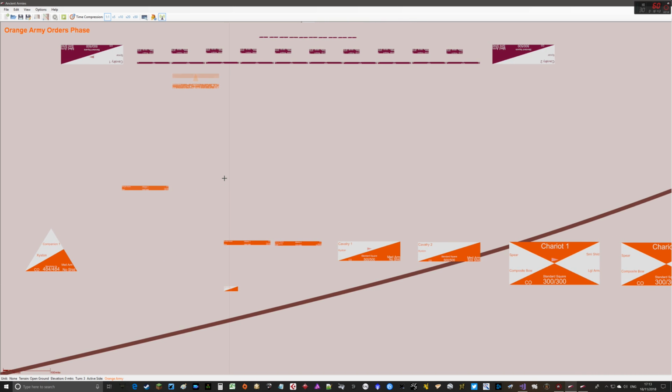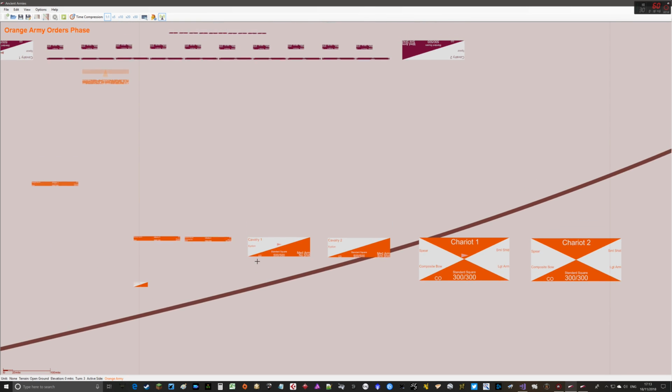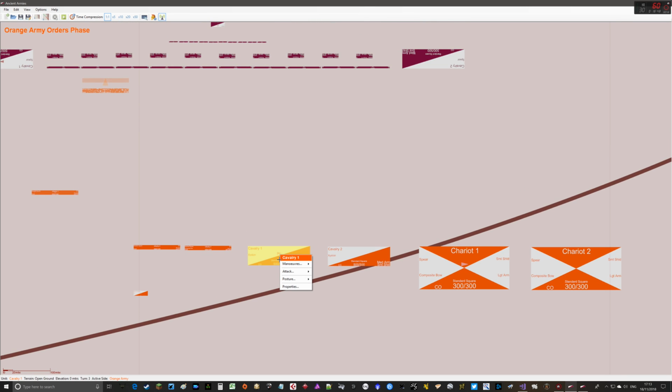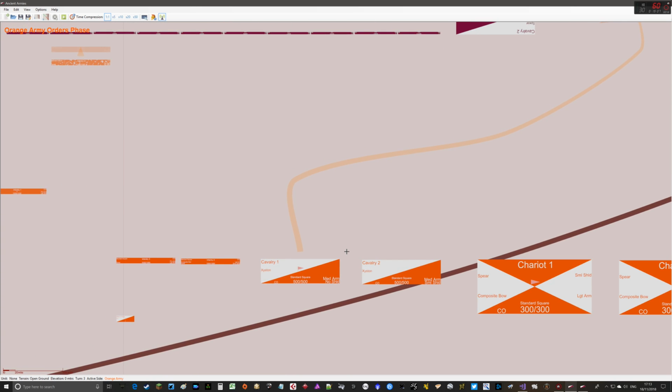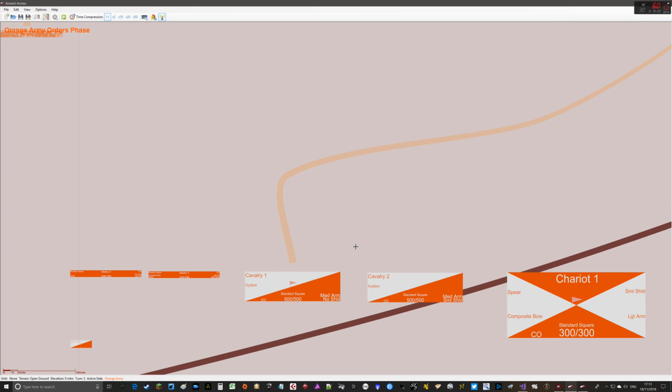Now I'll show you some of the column movement stuff. By column movement, I'm referring to the kind of column movement you use when you're generally going on roads, but you can also use it cross country as well. So we're going to set this up. With column movement, you don't wheel or move around, you follow a column to where you need to go. In the Army editor you can specify how wide a column is. I think it defaults to 6 entities wide, so in the case of cavalry, 6 horses wide.